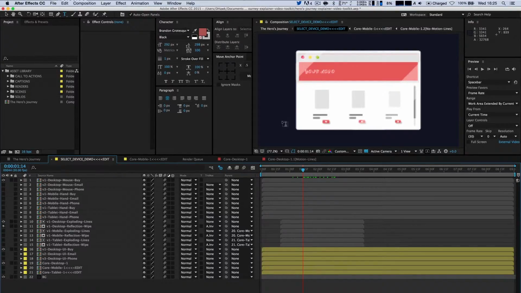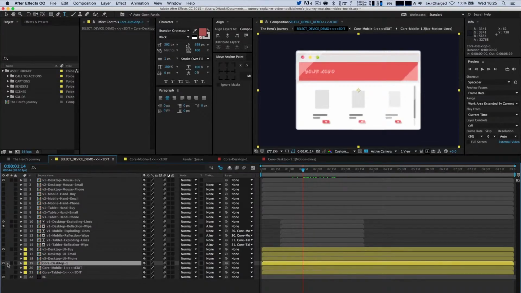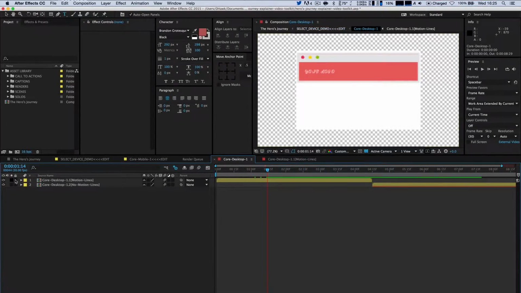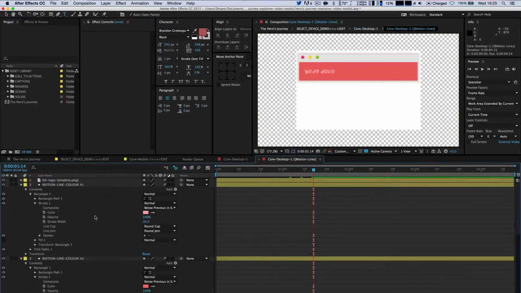In case you're struggling with the text, let's have a look here. Let's see, we've got your logo there. If we figure out which composition it is, yes, it's that composition. Let's go in here. We've got our logo here. So this is actually a PNG. We know that because we can disable it and enable it, and it reflects here.